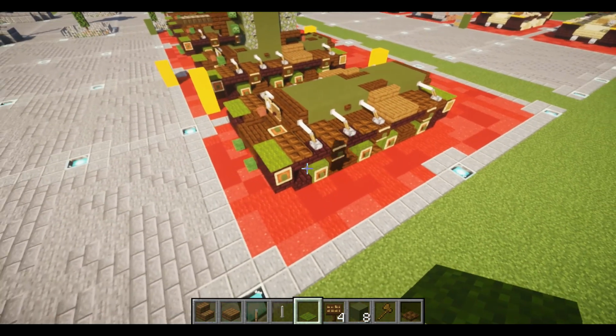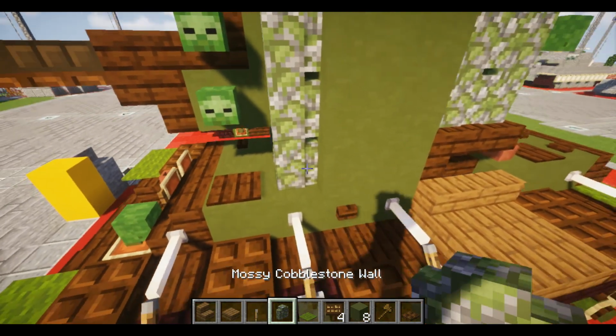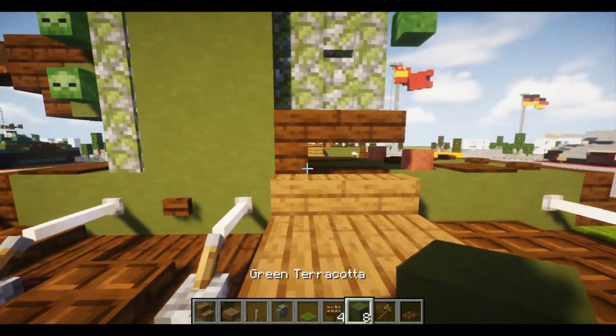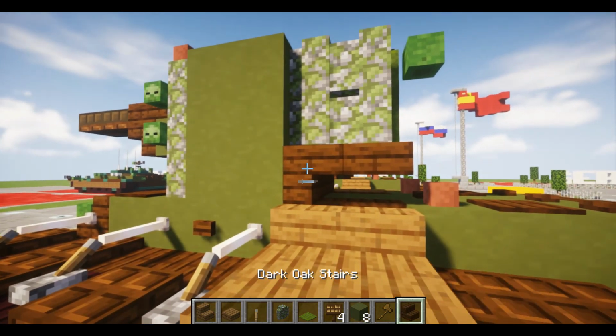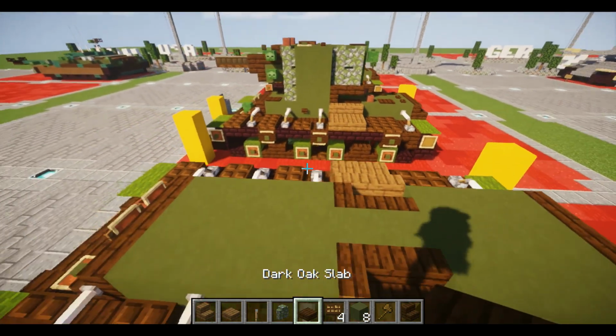That'll finish up the hull, so now we can dive into the turret. For the first few layers, we're just going to need mossy cobblestone, green terracotta, dark oak stair, then a dark oak slab, nothing too fancy.